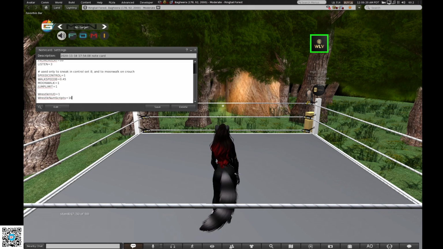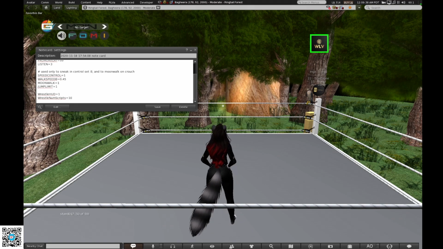So in order for Wrestle HUDs to target your opponents, they need one script for every target that you have. So for instance, in a tag team, you need to target your partner, you need to target your opponent, and your opponent's partner. So at a minimum, that's 3. That means your HUD needs at least 3 scripts. Now, HUDs generally support 1 or 2 more than that. Some HUDs have add-ons that let you just add more people, but the point is those scripts are always there listening. So it can now reconfigure itself at startup with up to 10, which is what you see here.